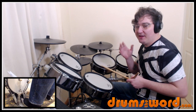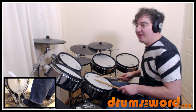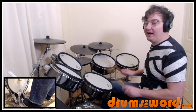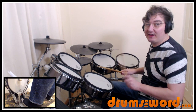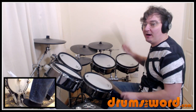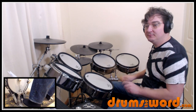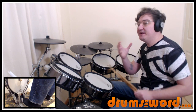We start off with this drum fill, which starts on beat three with the bass drum: one, and two, and three. And then Howard plays sixteenth note triplets, starting with the right hand. And four, and. So right, left, right — four. That left hand falls on beat four, on the and of four. One, and two, and three, four, and one. One, and two, and three. So you've got to squeeze those notes in.